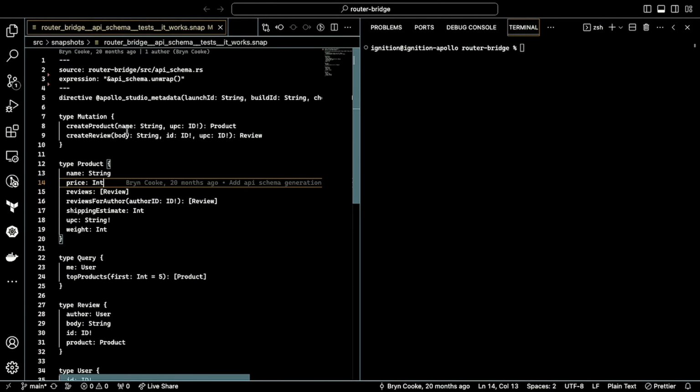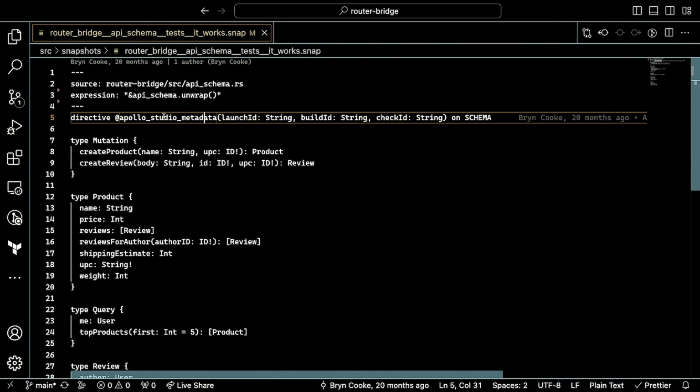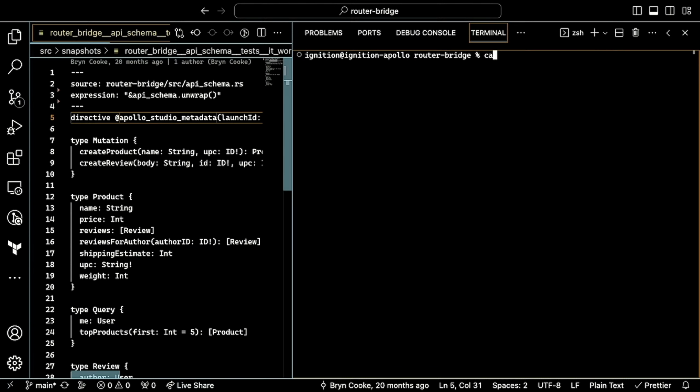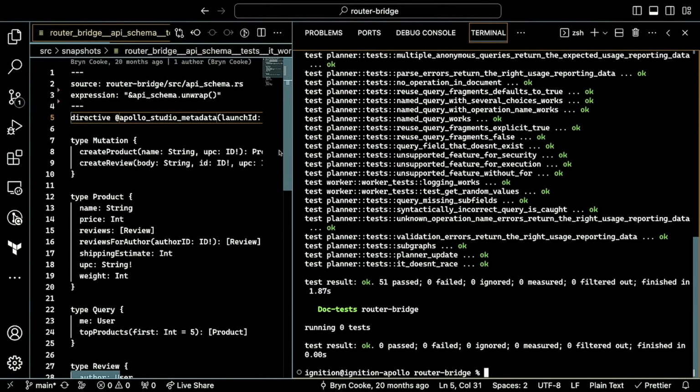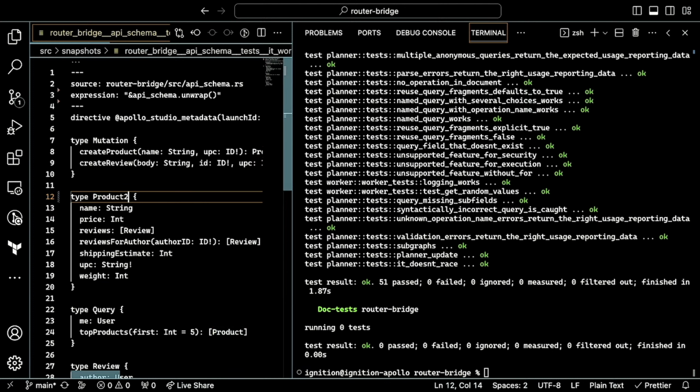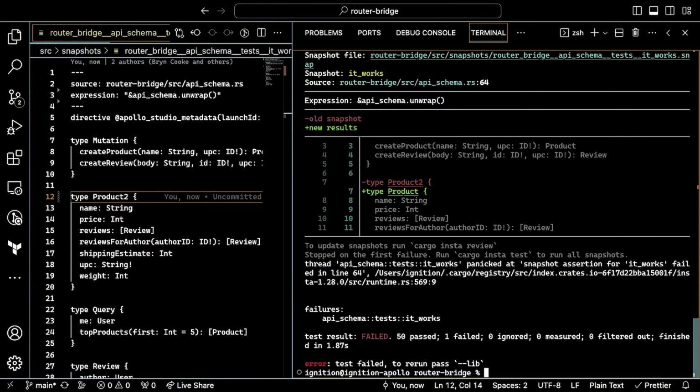So here, this is a GraphQL schema, and it's pretty much dumped straight as a snapshot, okay? The idea is that when I run cargo test, it's going to run everything, and everything is fine. Now, if the snapshot changes, or if I failed my refactoring, or I changed something in the logic, the test is going to fail. And it's going to tell me exactly, like, it used to be product 2, now it's product. Was this change intentional? That's basically how you can write tests using snapshots.